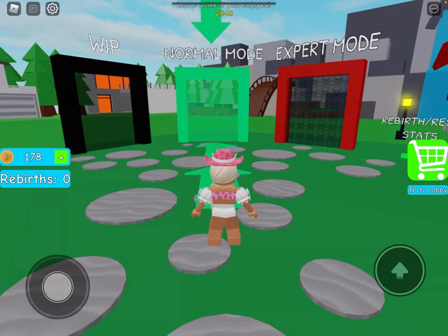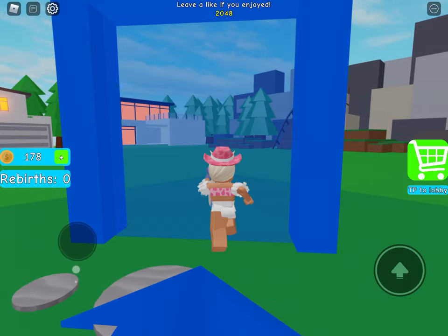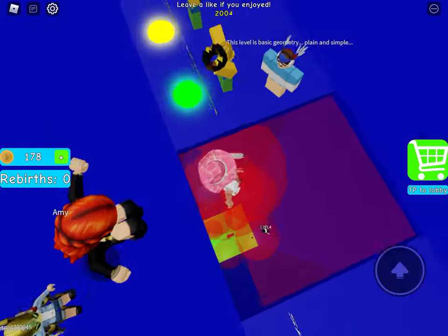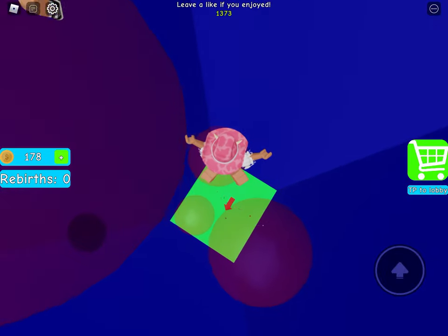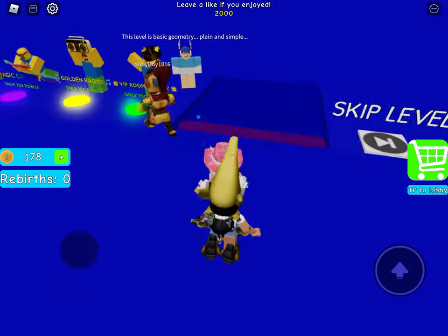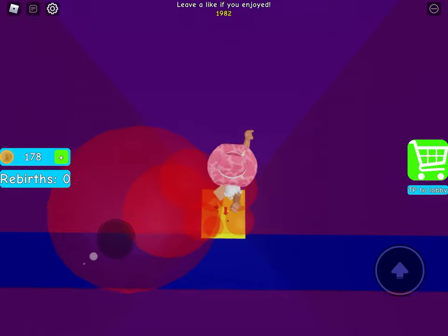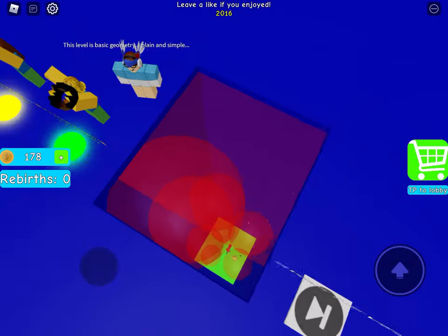Okay, so I'm on the 90th one. I'm chunking the game, but that's fine. Let's do a normal mode. This one's pretty hard in my opinion. What? I didn't even hit that? Okay. I did. What? Oh. Never mind. I didn't even hit that. Again. Okay, come on. Like, I didn't hit that.